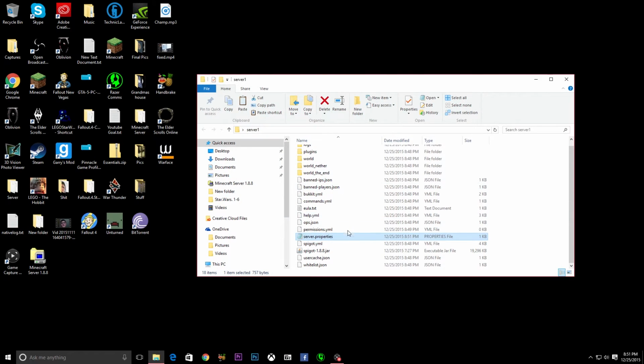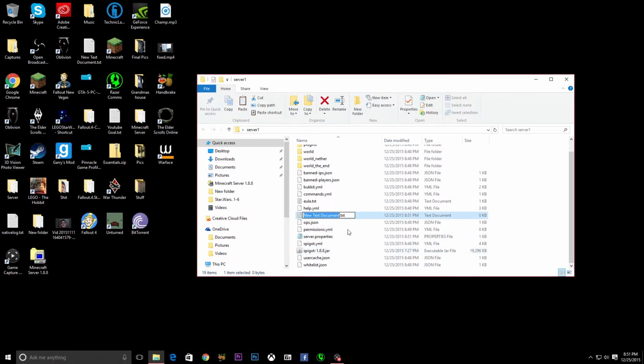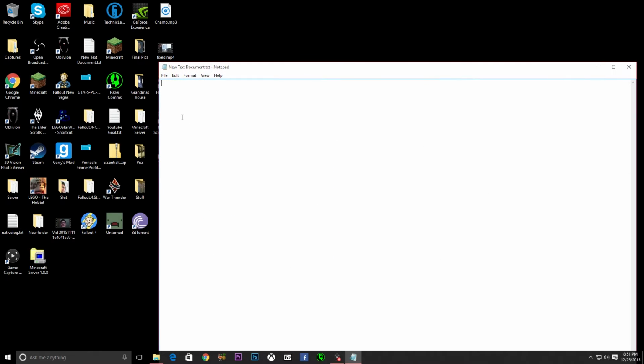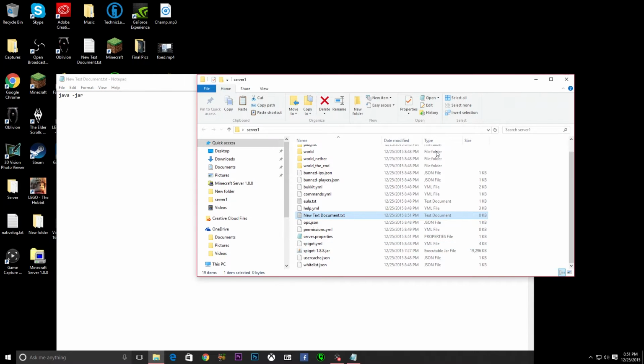Okay. The next part, you open the server folder again. What we need to do is, in the server folder, right click and make a new text document and open it up. Java space -jar space. Okay, so this is actually in the description. You'll be able to copy. This is the Spigot one, but I'm going to go in and copy it. You do not need to do this.